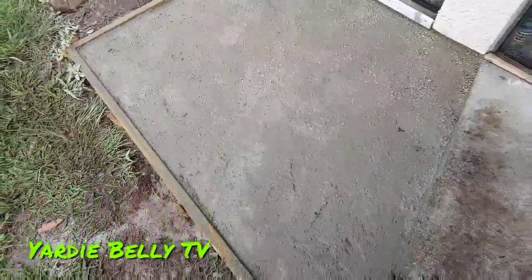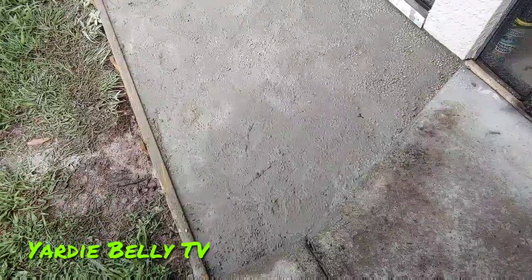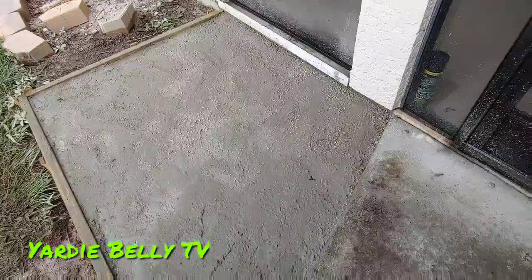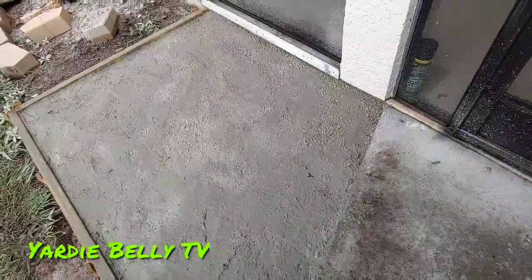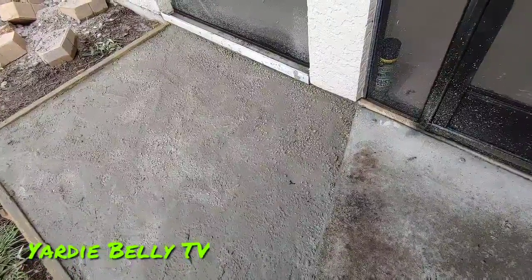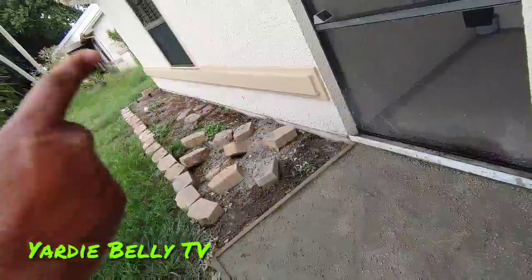So now we have to get the finer sand, and just do a thin layer on the top. Maybe about 2 bags will do. And then clean up, you know. We have to wash off all of the areas where we messed up. And then we start over there. Yeah, then we have to start over there.